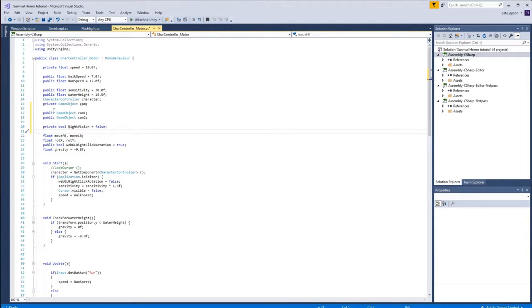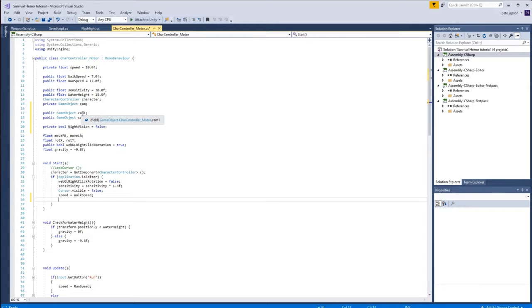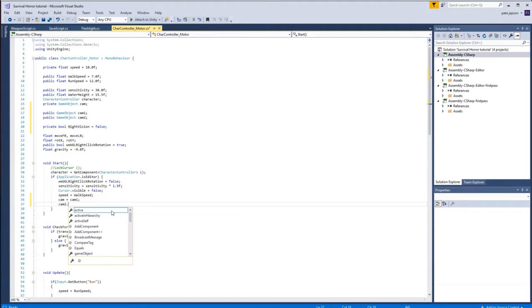Okay, just going to press space so that I can easily see those if I come back to modify this. So under the void start, we're going to now ensure that camera 1 is the camera that's going to start. It's going to start in camera 1 position. So what we're going to say is cam equals cam 1. Okay, so basically that game object is going to be assigned this camera to begin with, and we're going to say cam2.gameObject.SetActive to false. So basically it just switches the camera off to begin with.